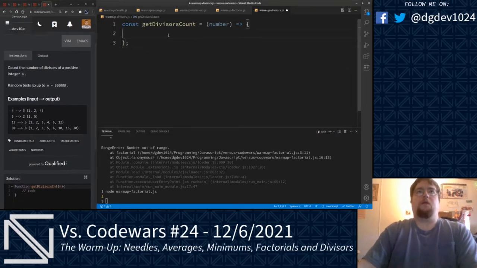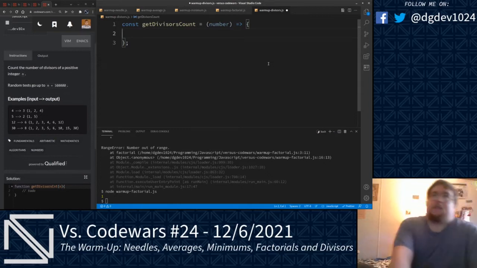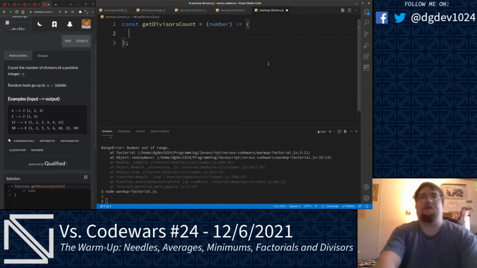What we need to do first, let's determine if the number given is even or odd. Const isEven, and we'll set it to true if the remainder of number divided by 2 is 0. And if it is even, we'll set an endpoint.